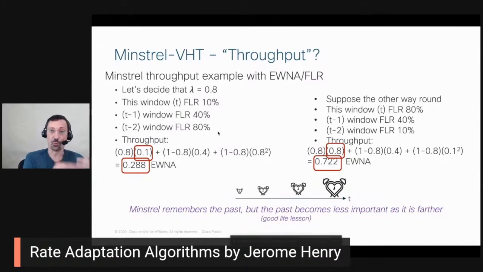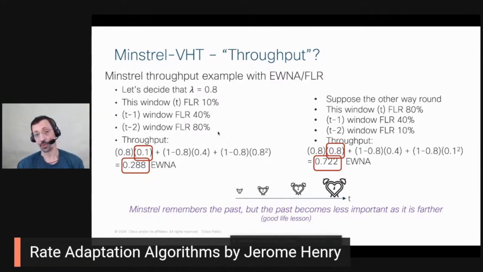So as you do 1 minus lambda, it gets to 20%. So you say, okay, I'm getting a not too bad number, but because you also account for the previous losses, your UNA loss goes higher because you remember it was not that good before. So instead of being 0.2, you end up with close to 0.3, or 0.288. So with that system, you do remember that things were not as good as they are now.